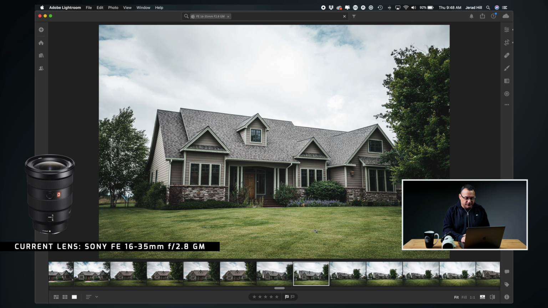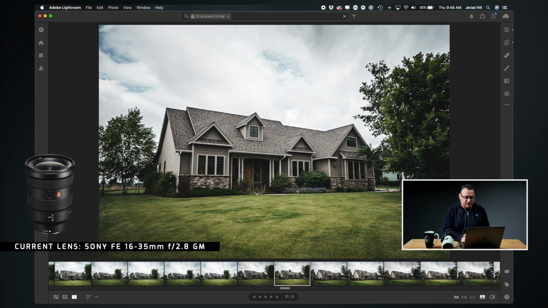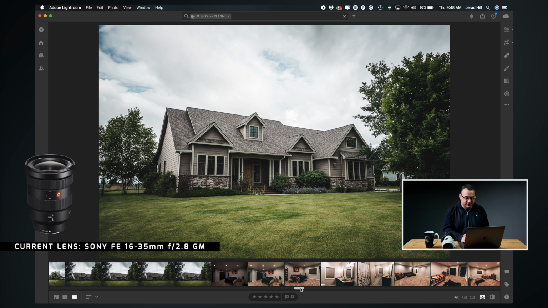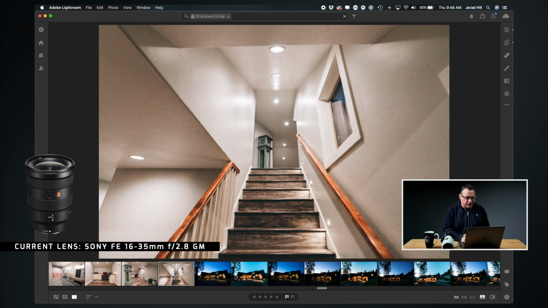This might have a little bit of sharpness added to it, but that's pretty close to out of camera. You're just getting beautiful, beautiful shots. Let's move a little bit further. This house was fun because there was just a lot to it, a lot of angles.